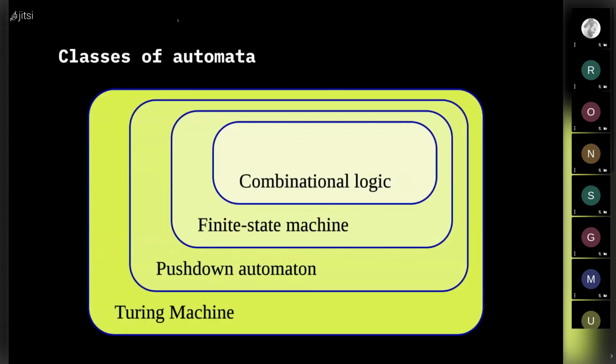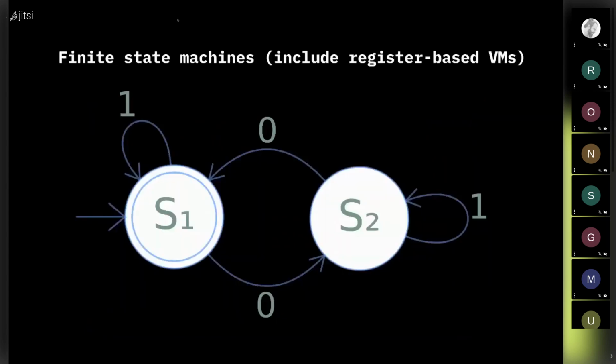So I will start with a brief recap of what computational models exist, what classes of automata exist, and where Turing computing stands, because we constantly get a lot of questions: is RGB Turing complete, and so on and so forth. To explain that, I will start with the basics. There is a very simplified classification of the automata, basically forms of computing, from Wikipedia. There is the most generic Turing computing, the Turing machine. There is a more specific form of computing, which is pushdown automata or stack-based machines. If we narrow that down, we get finite state machines, and finally combinational logic, which we won't touch in this presentation. So in this presentation, we will touch finite state machines, pushdown automata, and Turing machines.